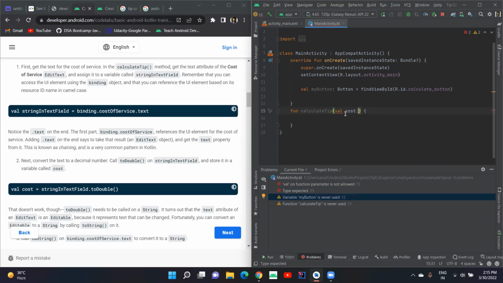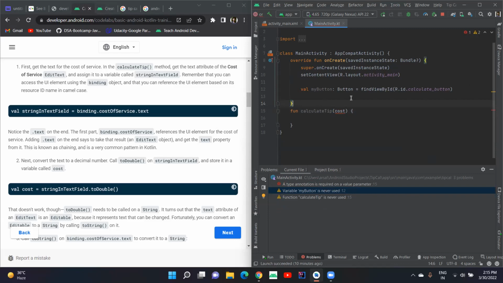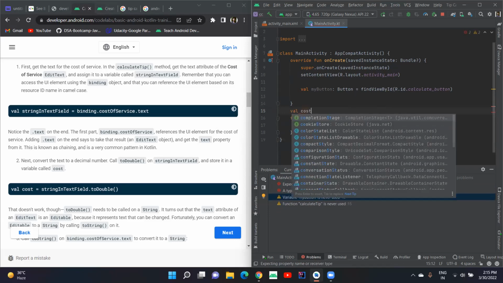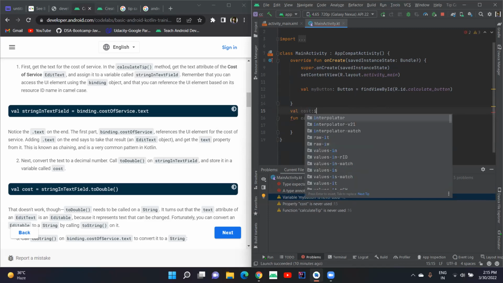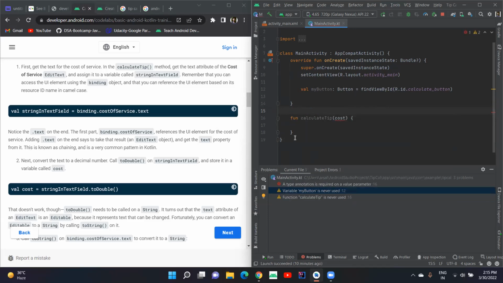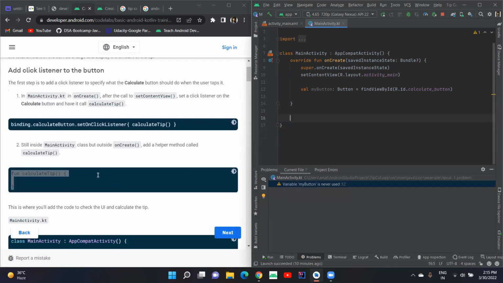So there is a cost defined. There is no problem with this.